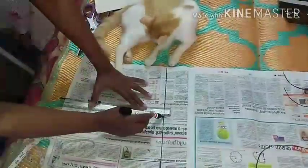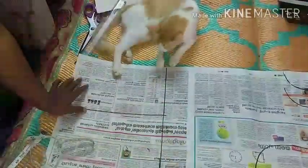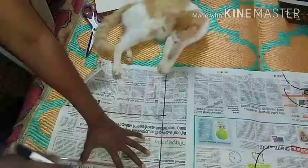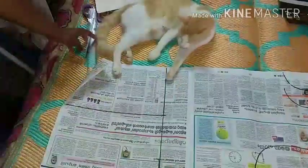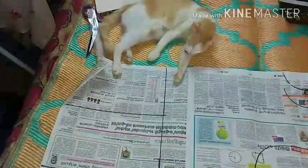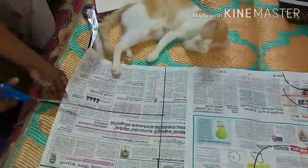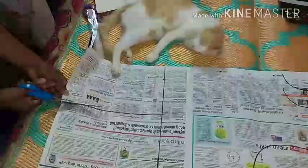I will draw a line, a very straight line. Okay, straight line I will do. Then I will cut this portion. Okay. And all I have to do is I will just cut this portion out. Okay. This portion I will cut out and I will show you how. This one we will cut it.